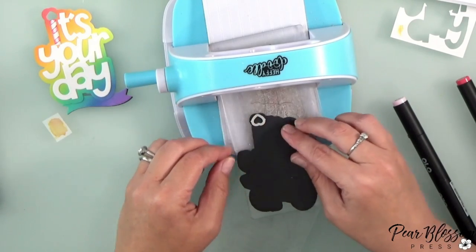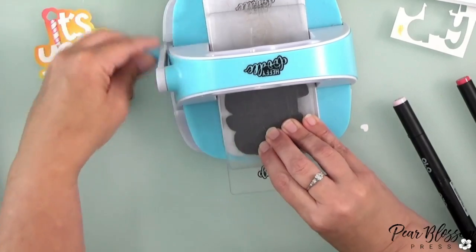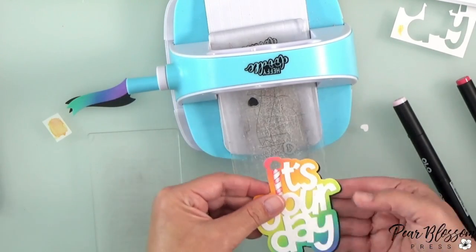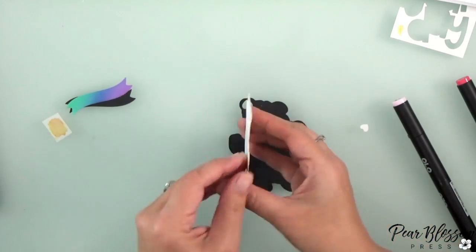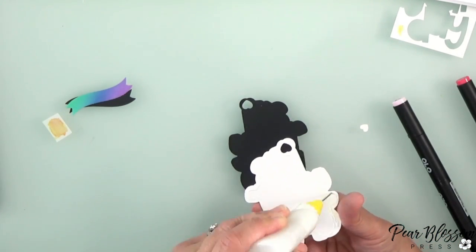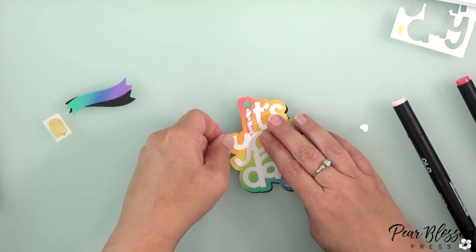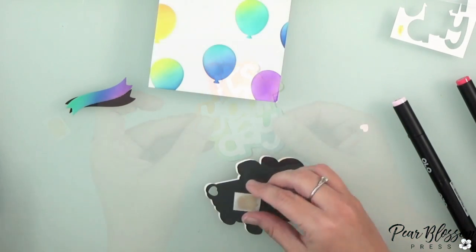And that way my heart is not offset. It'll be the same hole as the front, but the rest of it can be offset from the rainbow part. I hope that makes sense. You'll see as I glue it together. I'm not going to have any black showing through the heart hole. It's just going to line up perfectly. So we're good to go there.